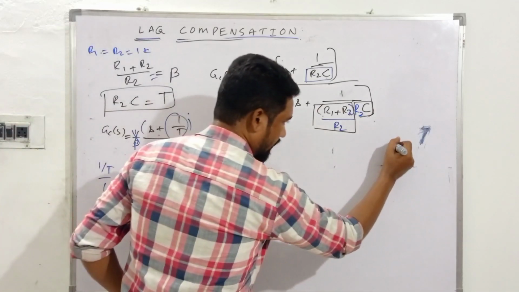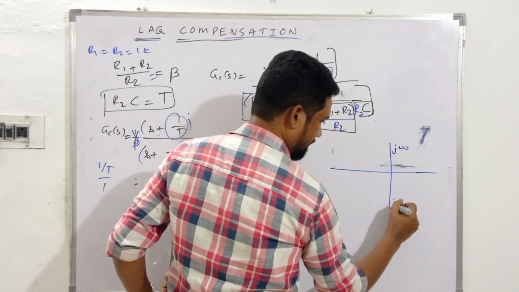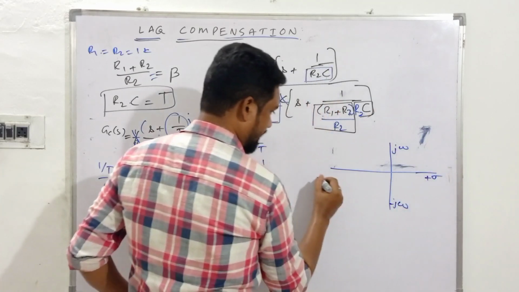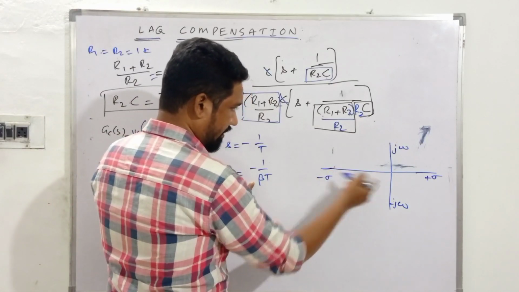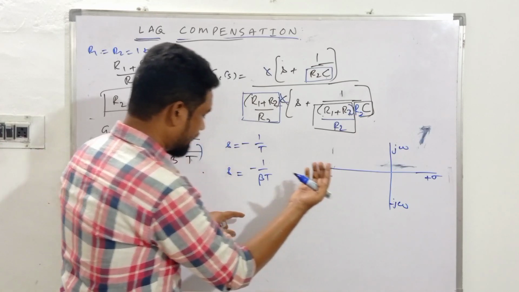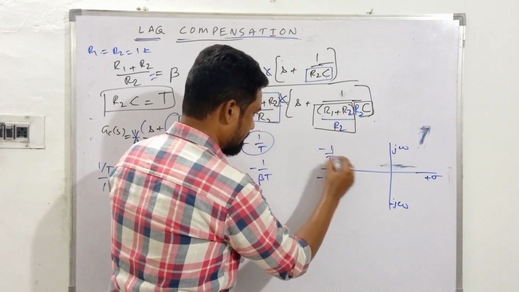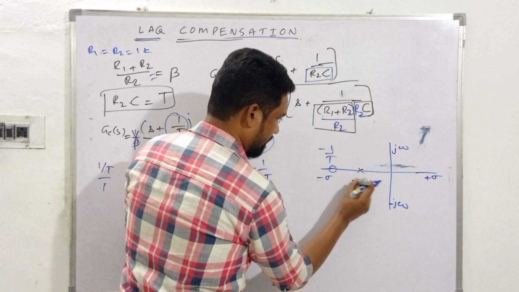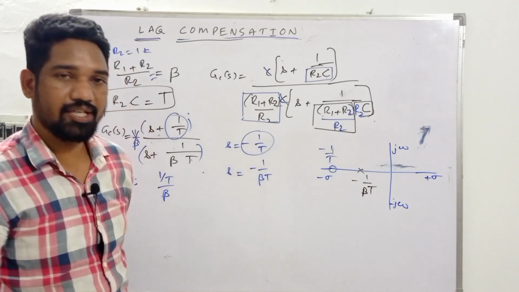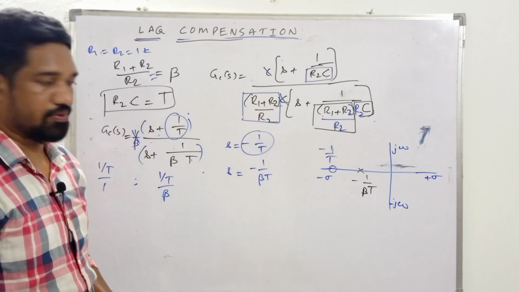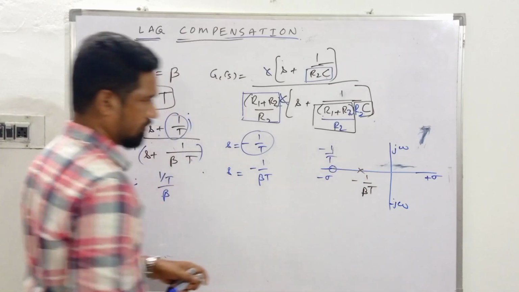How to arrange this one? The S plane, with j omega values and negative j omega, positive real values, negative real values on this side, all right. Here we don't have an imaginary part, so it's lying on the real axis, all right. So where does the pole come? This one comes over here, like minus 1 upon T, and this will be the pole, minus 1 upon beta T, right. This one will be the lower value, that can be proved while we design a lag compensator, all right. So this one will be greater, it will be minus 3 and it will be minus 2, like that. Definitely this will be the position.